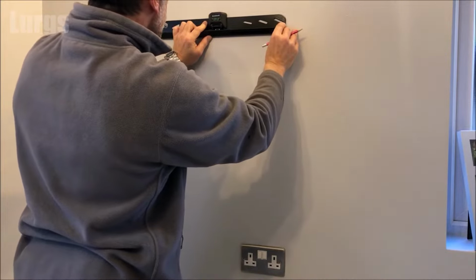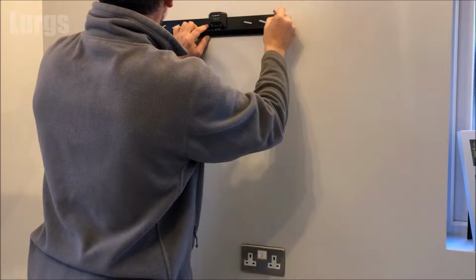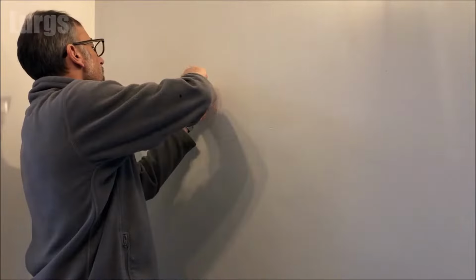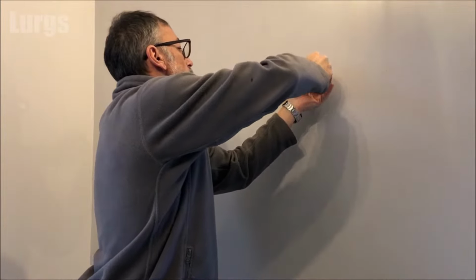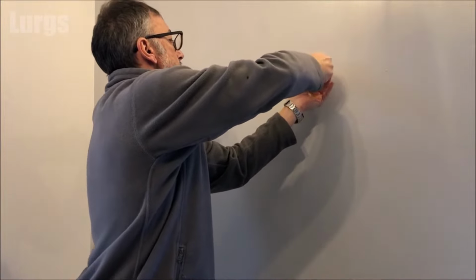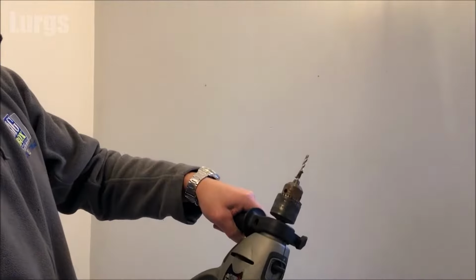And the holes on the TV wall mount, I'm going to use the farthest ones, the one on each end. If you're drilling into a stud partition wall, you might use one of those other holes if they line up with the stud wall differently. There's quite a famous saying, well, I don't know if it's famous: check twice, drill once. Now I'm just going to mark those holes with a hand drill, just to indent the plaster so I know where I'm going to be drilling. Now, oddly, from this camera angle that I'm filming, it looks like they're not level, but believe me, they are actually level.